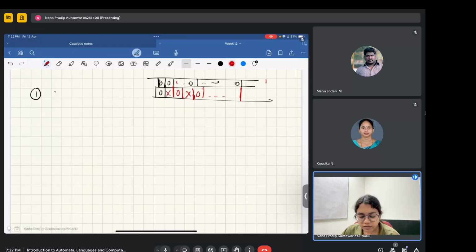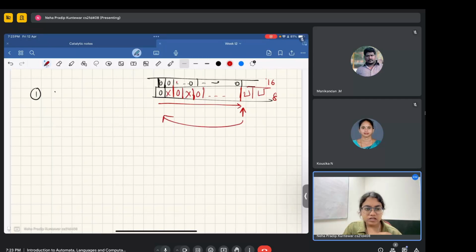So if there were 16 zeros here, then in the first step we would have reduced the number of zeros to half, which is 8. That is the whole idea. But once we are done reading this, our head is going to be pointing to the right. From that point, we will skip all the way back to the front, bring this head to the front, and repeat the same thing. Then next time we divide by 2 again. Finally, if the number of zeros is 1, then accept.